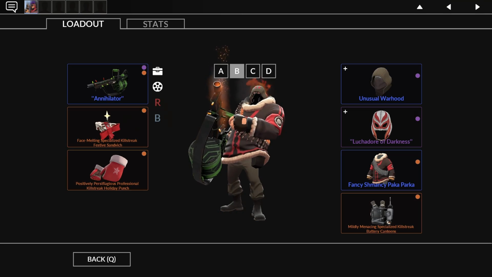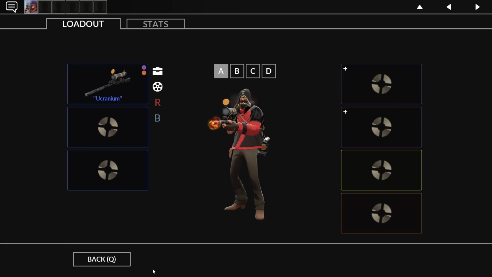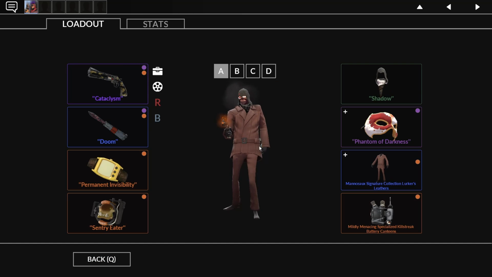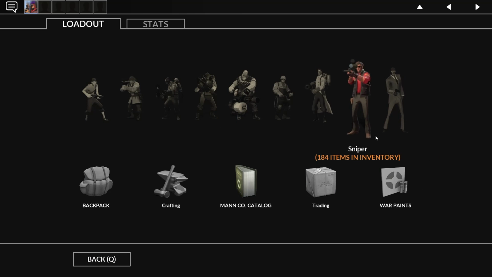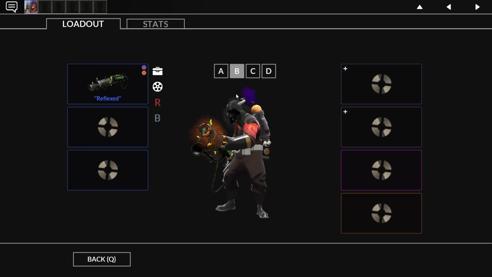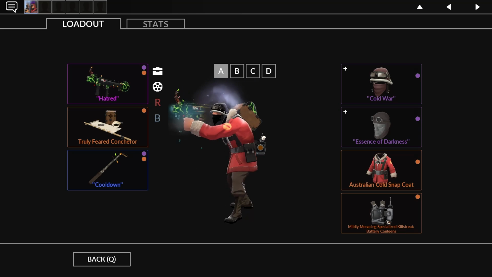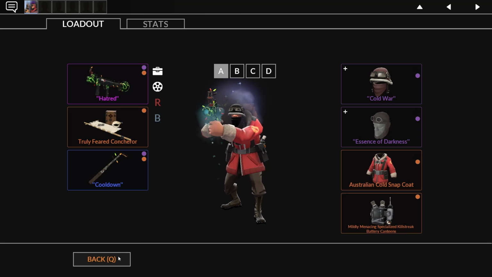I've noticed something specifically. So now we have a hood on the heavy. We have a hood on the engineer. We have a hood on the sniper. We have a hood on my Spy. We have... that's also a hood. That's also a hood. And I mean, Warpig, that's basically a helmet hood anyway. So I mean, it kinda counts.